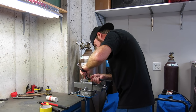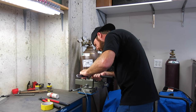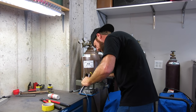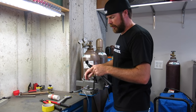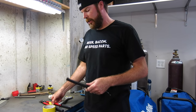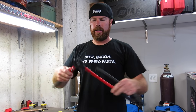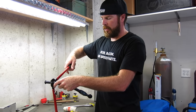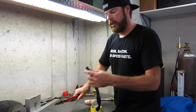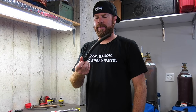Okay, so let's get it perfectly lined up so that it looks cool. There we go. And the last thing I'm going to show you is, if you go with the new nylon braided stuff, you can go to Home Depot and buy these cutters right here. And these make short work of cutting these things down. No death wheel needed. Nice, right?